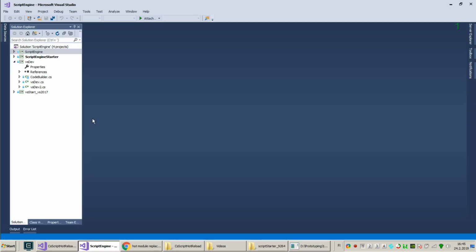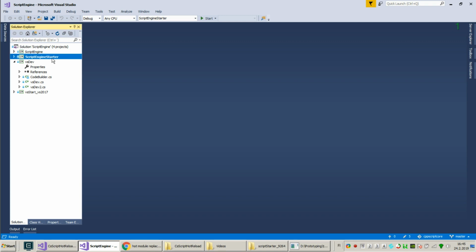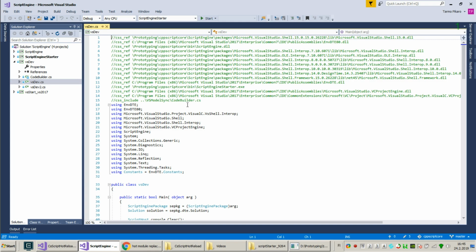The project layout is slightly different in there. I have the Visual Studio extension, then I have a standalone application which is actually performing the debug attach of Visual Studio to the Visual Studio debugger, and then I also have the C# script itself.